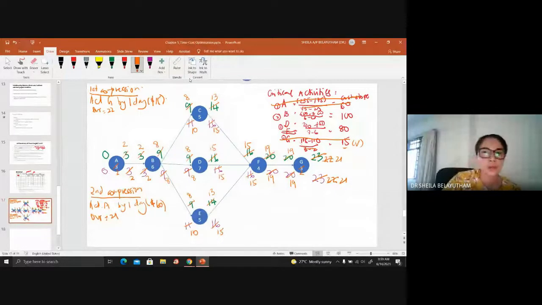Hold on, let me change this. Okay, so the cheaper option will be activity D. So see if you reduce activity D, will it change the duration? Okay, so imagine that you cut the duration here to 6. Okay, so 8 plus 6, you will get 14. Okay, so you have 14 here, you have 13 here, and you have 13. You would still change the duration because we choose 14, the bigger one here. So you will have 14 and you will change it to 20. Okay, so hence you can use activity D as the third compression.